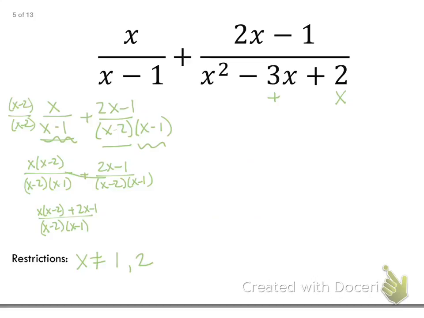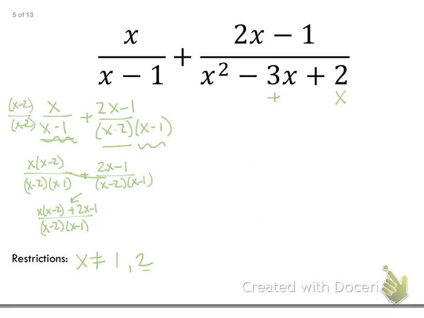After you get the common denominators, you're going to simplify the top until things cancel. These will not cancel because, by fraction rules, it's being added with this right here, so you cannot cancel. It's only when you get sets of parentheses like this, where you're multiplying in between all of them, that things can cancel. But otherwise, if it's being added to something or subtracted from something, you can't cancel it.